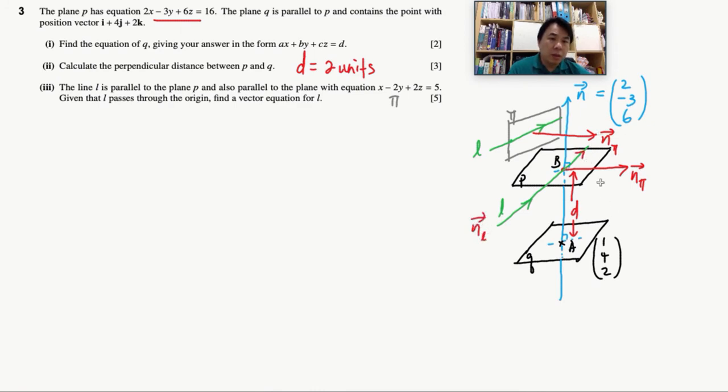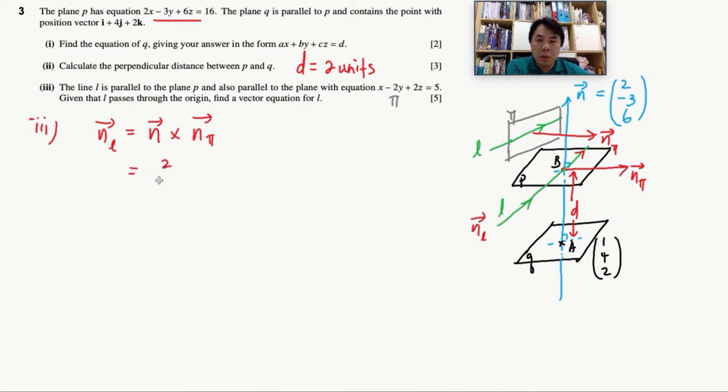That is this direction. So you can see that this actually involves the vector product between this normal and the normal to the plane pi here, because the vector product of these two would yield the direction of line L in this case. I'm going to write that down, number 3. The first step is to figure out the direction for the line L. So the direction for line L can be obtained by using the vector product between the normal and the normal to the plane pi here, as shown in the diagram.